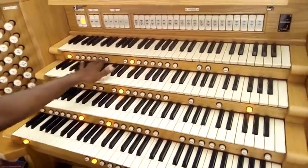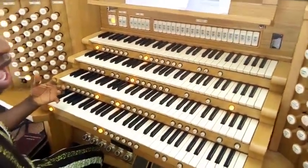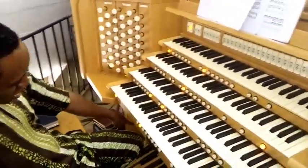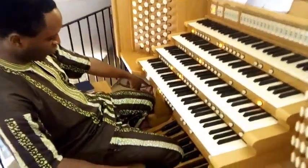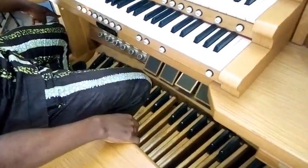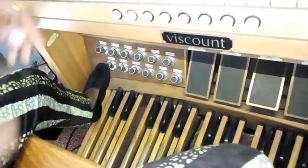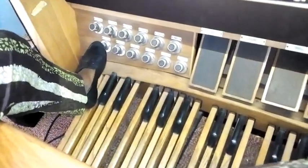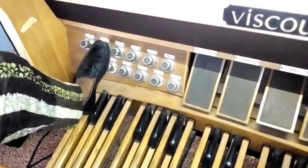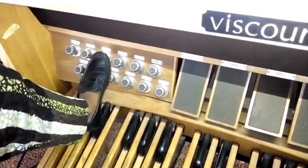Now these general pistons, we also have a replica of them here. For instance, if you are playing a repertoire and the way you are playing, you cannot engage all these pistons up here, you can now engage them down here. Please, camera, go down. Go to this end. So for instance, you see 1, 2, 3 to 10 here. So let me have something like, nothing is sounding, but when I engage this, now it's only 8 that is engaged.